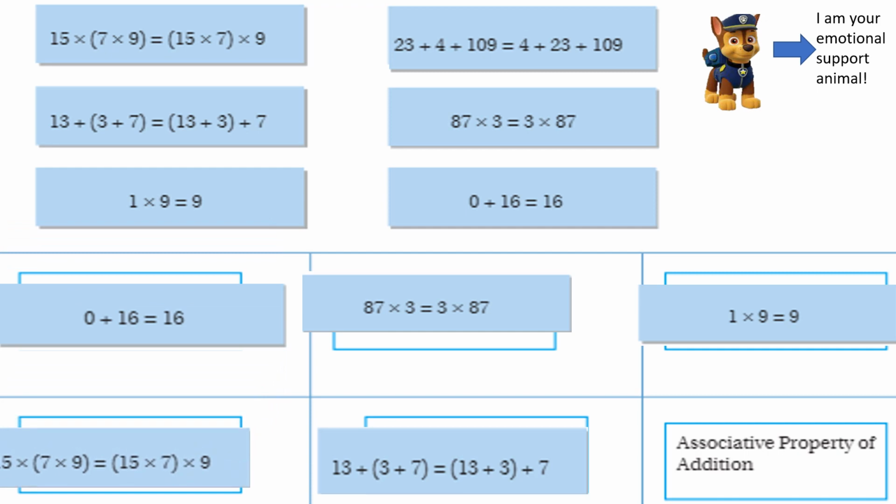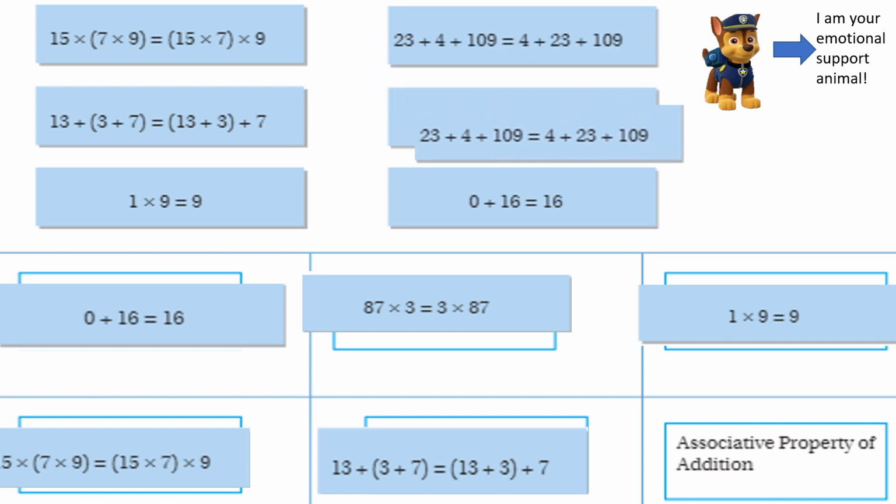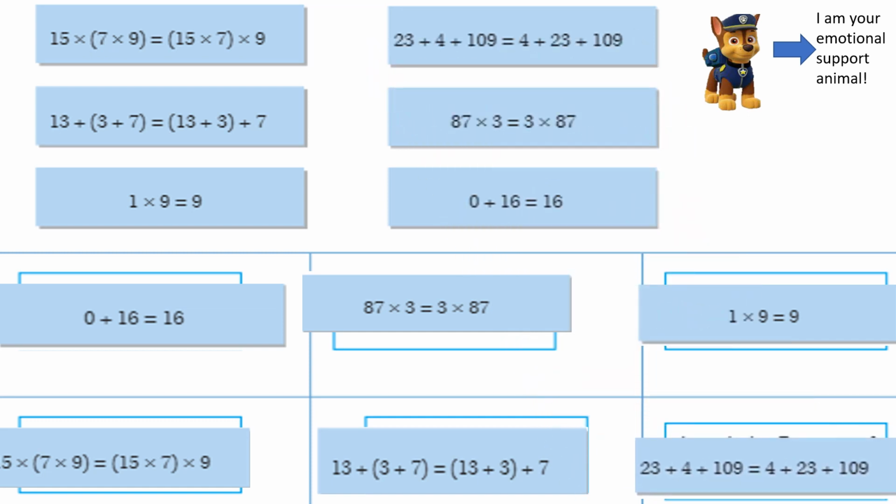Now see in the top right here of those blue boxes, this is the associative property of addition. It's the same thing as the multiplication, but with addition. This time there's no parentheses, but this one is kind of just like the commutative property of addition. It's 3 factors, and you change it around to make it easier for your brain to comprehend. So that is question number 5 in the Go Math book chapter test.